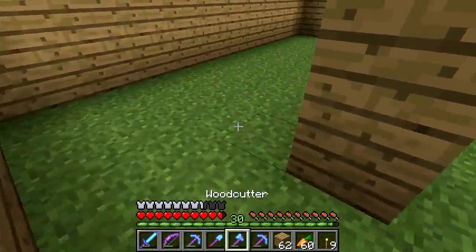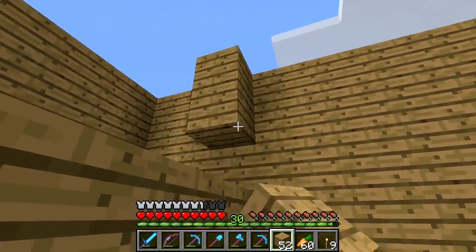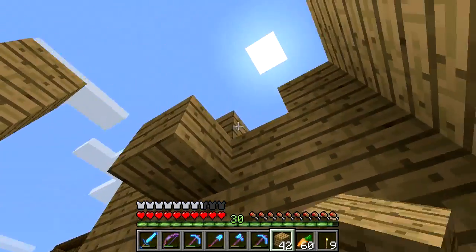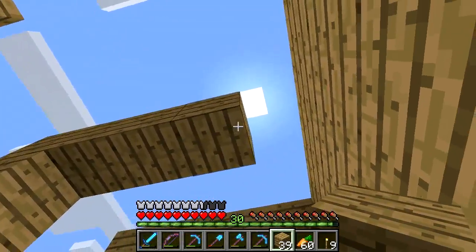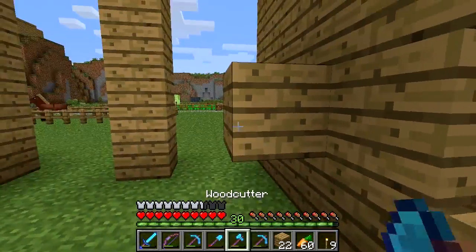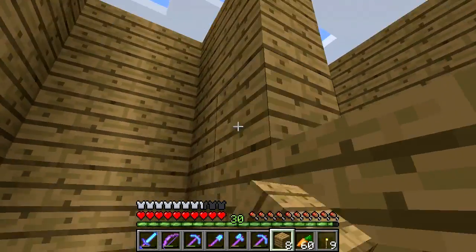Next thing I want to do here is divide the stables up. And we'll do that fairly easily just by filling in the gaps from the back of the wall to the front. There we go. And that one, and the last one here. So this is designed for 4 horses.